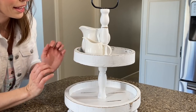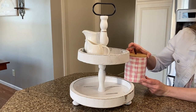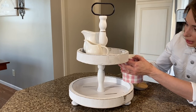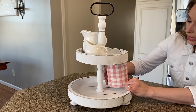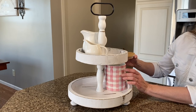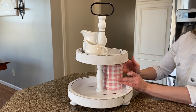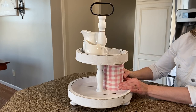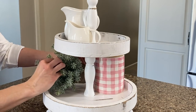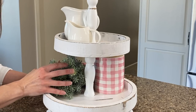I'm keeping this one fairly simple. Now I like to add my biggest pieces, so I have this piece that I checked does fit — I have to carefully shimmy it in — and I love that it has the little gingham or plaid pink, so that fits with my pink and blue theme. I'm going to put this on one side to kind of balance the heaviness of the white pieces. Since the front of this tray is only going to be seen, I'm not worried about the back. So I'm just laying this potted plant that I got from Amazon down — it fills up this space very nicely.